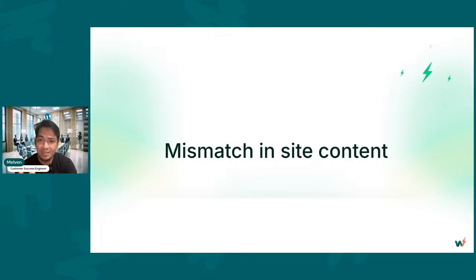One of the reasons why we get this mismatched content is the database. What happens when you migrate a website? The tool extracts the database and then imports it into the destination. Sometimes it fails if the database is quite large, or for whatever reason the database that's being imported is corrupted. So if the database is quite large, you can just export it manually from the source website and then import it in the destination. You can use phpMyAdmin, or in InstaWP we have a database editor where you can just import a database manually. You can also use WP-CLI, by running the command wp db import. Usually that fixes the problem.